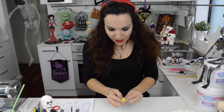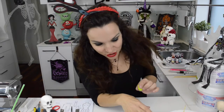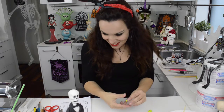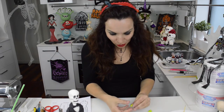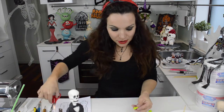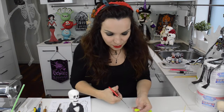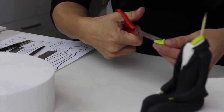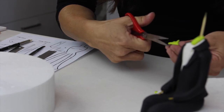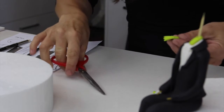We're gonna do his little hands. So I decided to make him my Frankenstein. I decided on a complete change, and I'm going to make this groom as a Frankenstein. It's very simple. It's a little ball. Remember, like I said to you, everything starts with a little ball, and you flatten your little ball. Just flat like that. Remember, this wedding couple is very simple and easy. This is just for beginners. This is not an advanced wedding couple. If you're gonna be more advanced, then you would do it differently.